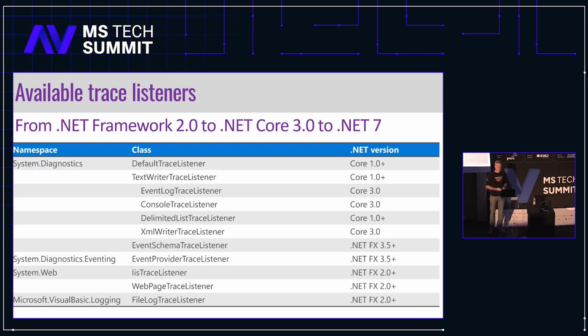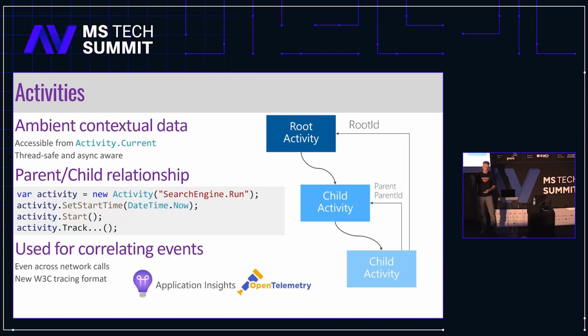So pretty good. And there's a bunch of listeners out there. The list is fairly stable, and there are additional NuGet packages, so you can do other trace listeners as well. But this is the big one. This is the activities. Activities are just there. They're contextual, so they flow from thread to thread. You don't have to worry about, if you're doing async await, am I still using the right one? Because this is taken care of by activities, and it's real magic. And you can control it as well.